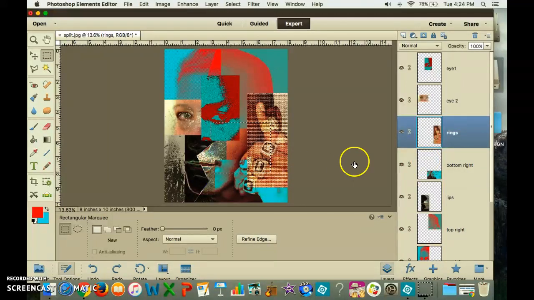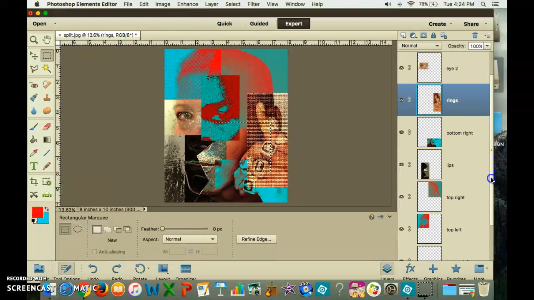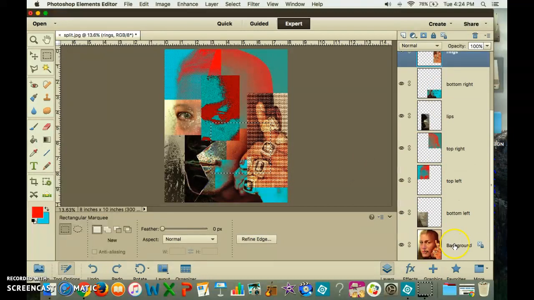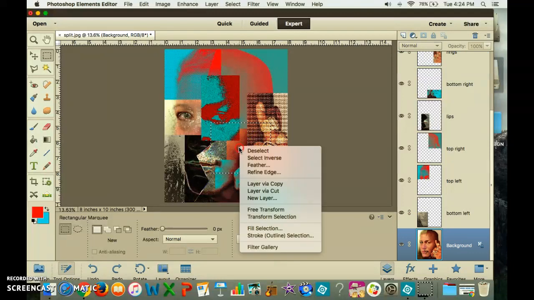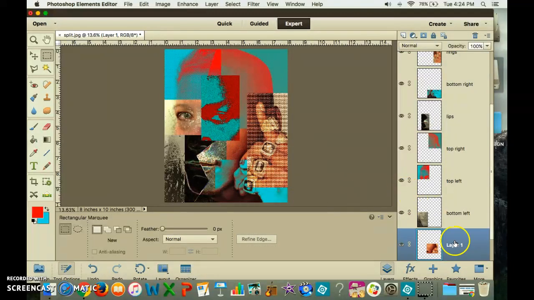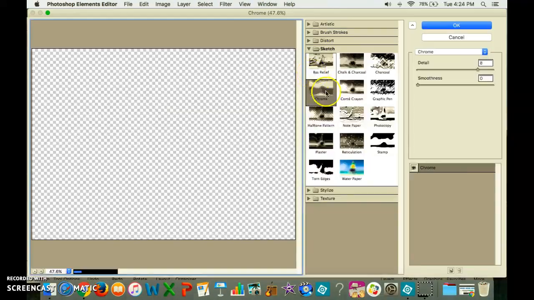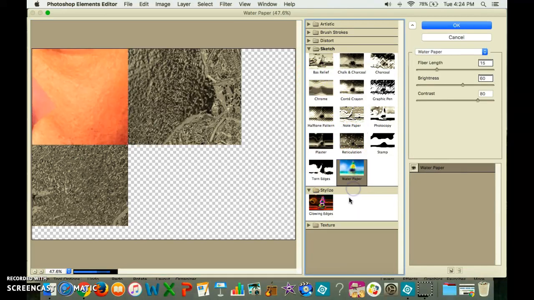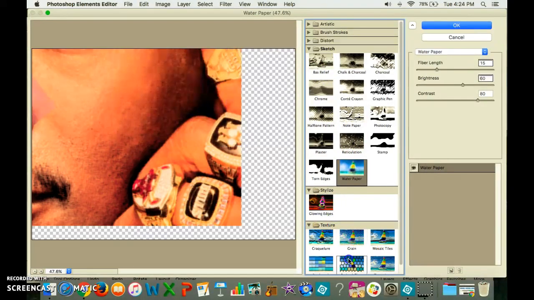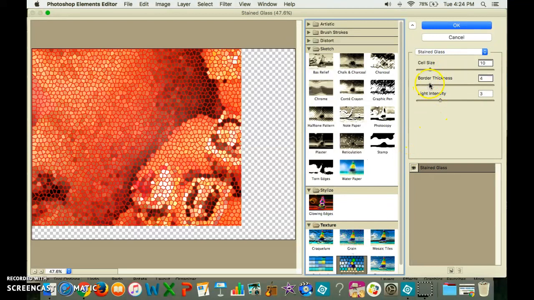It's kind of an easy fix. I've just been hitting undo or Command Z. I can just go back to the background, undo that selection, then you right click again, layer via copy. So you can see, even the little thumbnail, that's the shape that I want. I go to filter and again, select one of your favorite filters that you've been using. Let's do something weird like mosaic tiles.